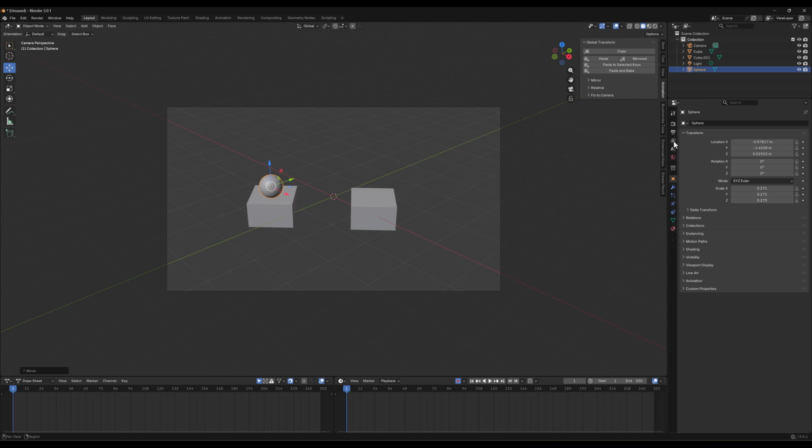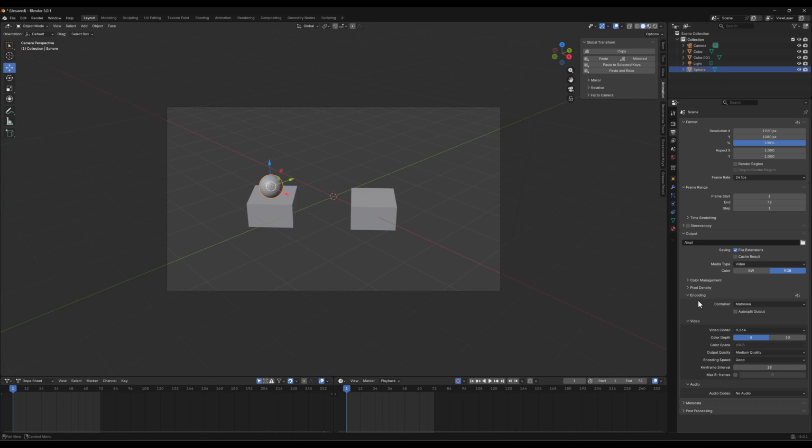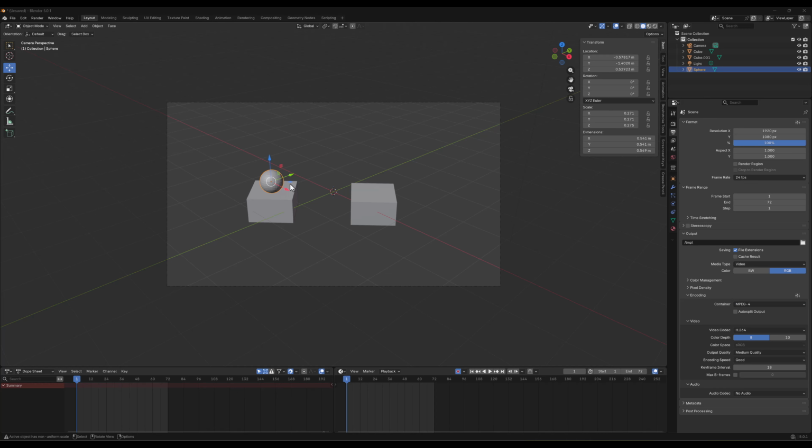Let's make this output 72 frames. So we got 3 seconds to work with. And then, of course, we're going to want to output this as video. There we go.